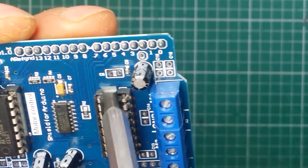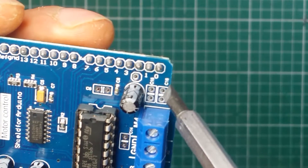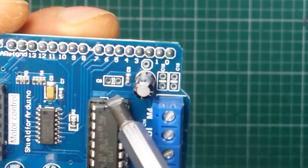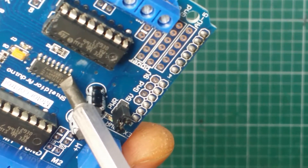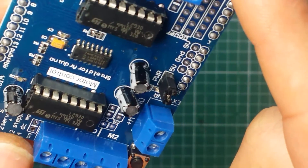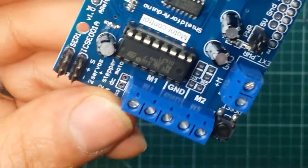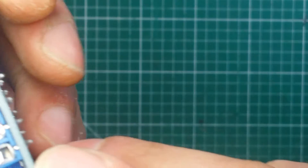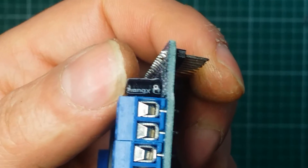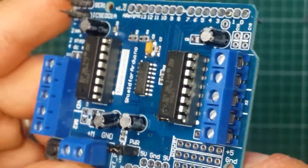We've got empty holes for capacitors — C8, C5, and C6. There's a TTL IC here which is a 74HC595D — I think that's a shift register. And then we've got a capacitor, a resistor network, and another capacitor. The capacitor brand is Tang X — never heard of them. But if I was into Arduino and using this a lot, I would probably change the capacitors to a known brand, just to be on the safe side.